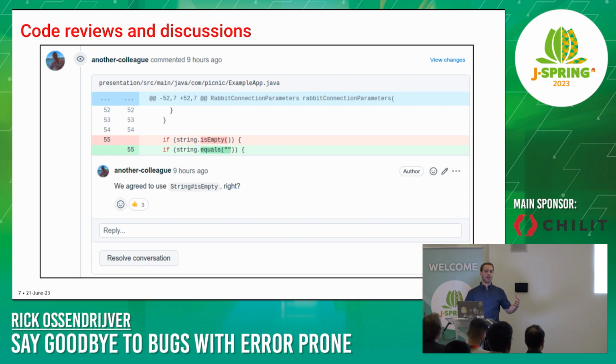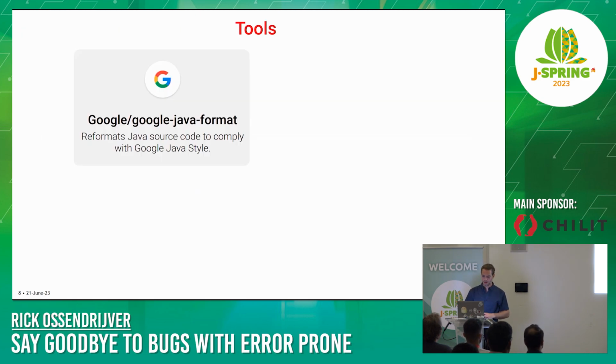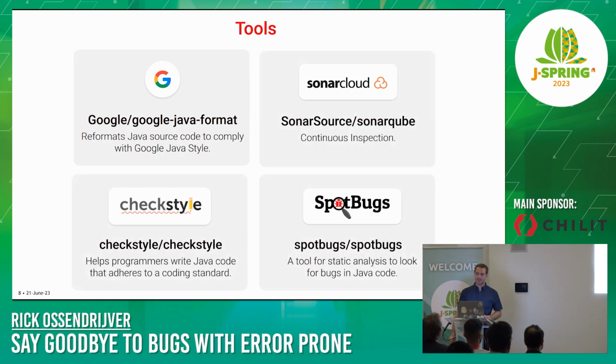So, within Picnic, we have quite some tools in place that help us limiting the amount of bike shedding that is happening. So one of the easiest ones is using a formatter. Internally, we use the Google Java format, which is a fairly opinionated formatter, so there are no discussions possible about where to put the curly bracket, either on the same line as a class definition, or you want it below the class definition. Another category of these tools is the static analysis tools. So you have, for example, SonarCloud, CheckStyle, and Spotbugs. These are the industry-proven best practices.